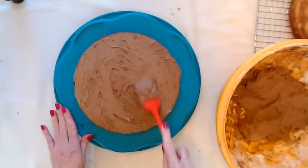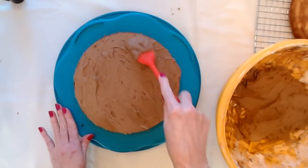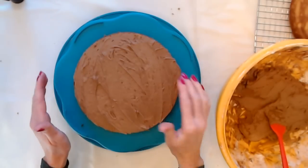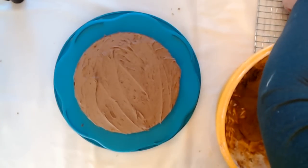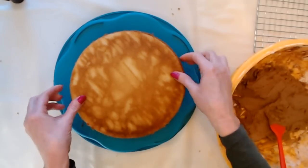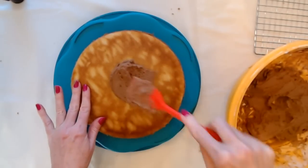I don't want a whole lot of icing in the middle, but I do want some. Okay. So all I've done is put a little bit of icing over the top of the bottom layer. Here comes the top. Right on top. And we smush some on the top.